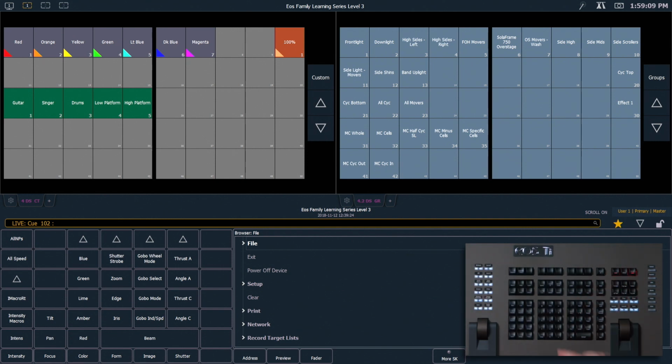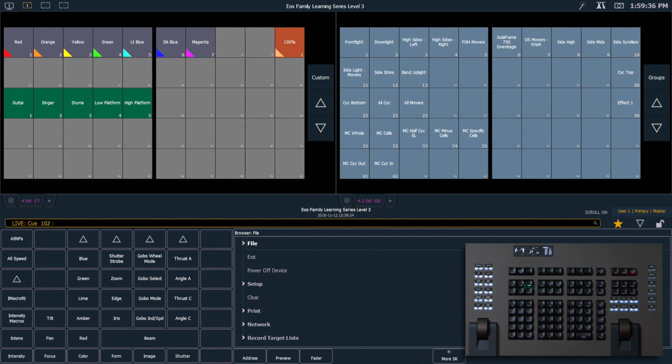And I'm going to say learn, which is a new key, 1. And you'll notice above my command line it says learning macro 1. And I'm going to hit enter. And as soon as I start learning this macro, my learn button flashes, as does the learning macro 1 above my command line. And this is to let me know that anything that I input into the desk from here on out is going to be recorded into that macro.